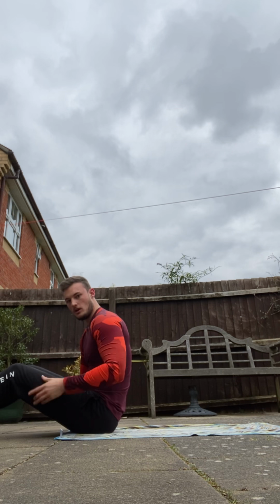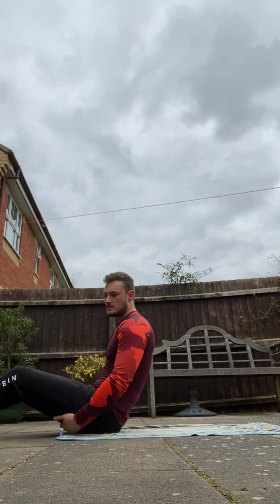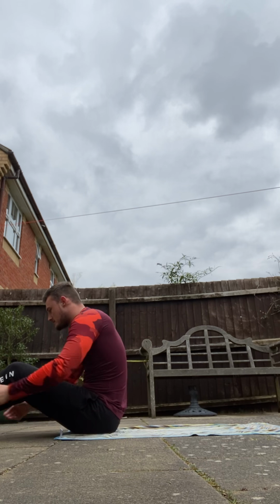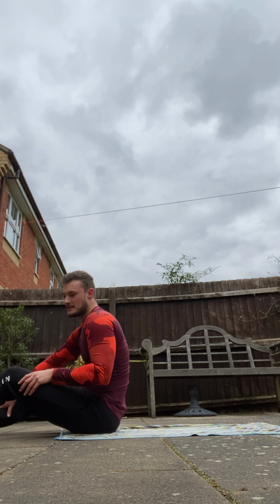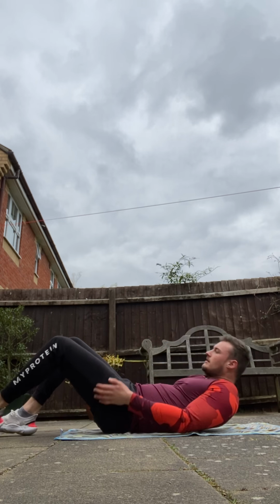So we've got 1 more lot of exercises for round 1. So we've got elbow to knee. Okay, so this is a hard one. I particularly don't like this one, but it's a good one because it involves a lot of the components in your abs. Okay, so then we're gonna do an elbow to knee.